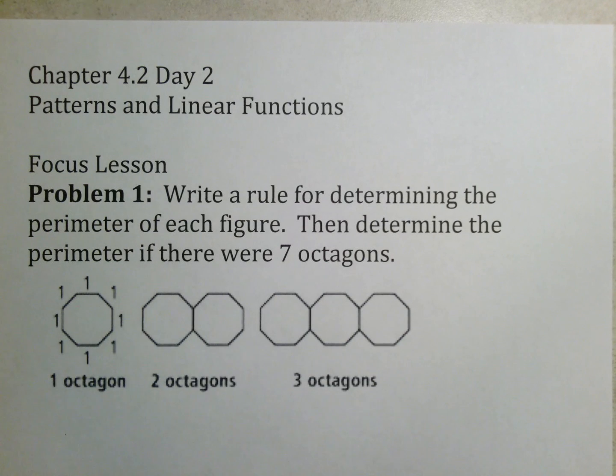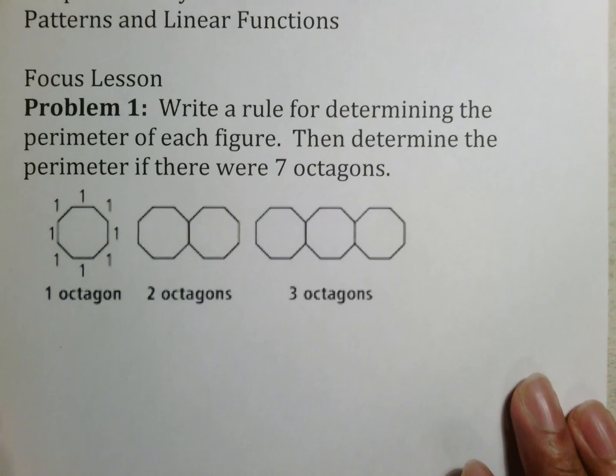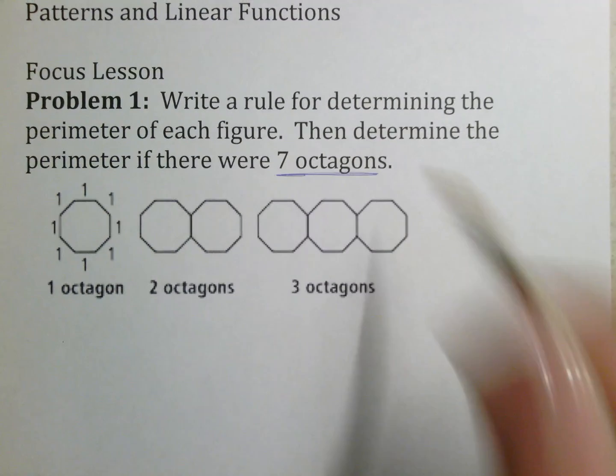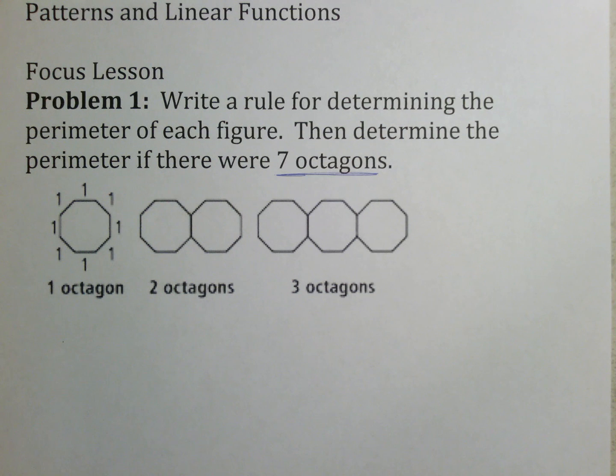Okay, so yesterday our general rule was to learn how to take a pattern of numbers that had a common difference, use that number in our base formula, and then look at how the numbers work to find an adjustment. It was those three things: find the common difference, use the common difference, and then find the adjustment. Today we're going to extend on that as we're into the second day, but our focus lesson is going to take it just a little bit further, because we're going to try to figure out, for example in here, how to extend it beyond what's on the picture to use that formula to our advantage.